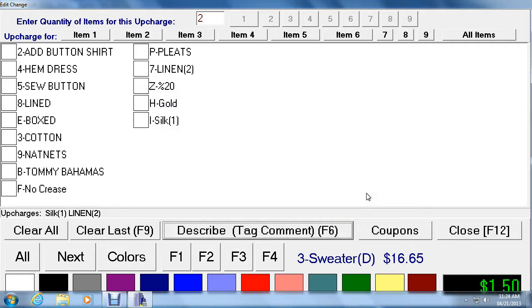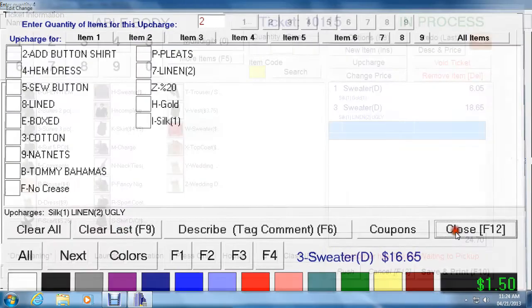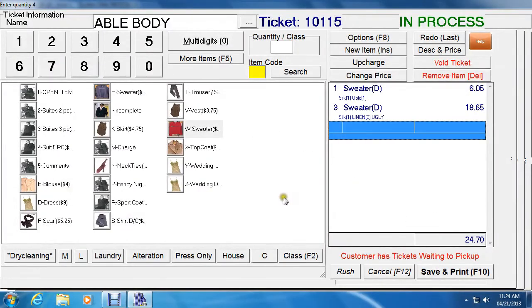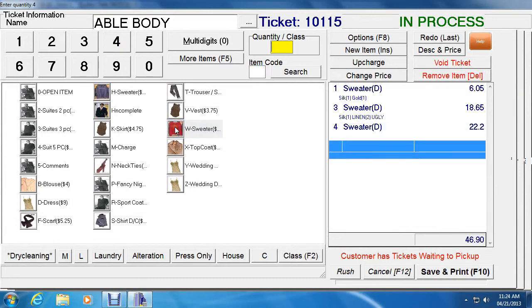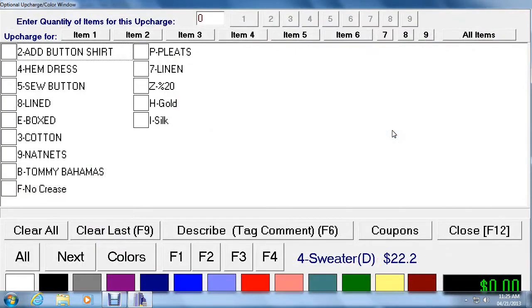Alright, so let's talk about items on the optional upcharge screen, which is right above here. To demonstrate this, let's click on 4 sweaters back on the right ticket. So I've exited that optional upcharge screen, then click 4, and then we're just going to click sweaters. And let's double click on the item, which leads us back to the optional upcharge screen.